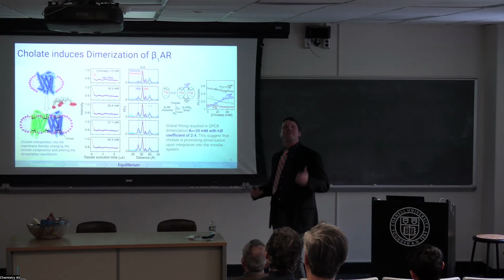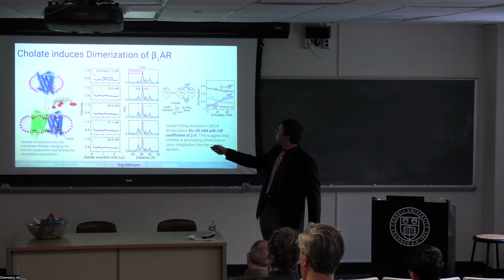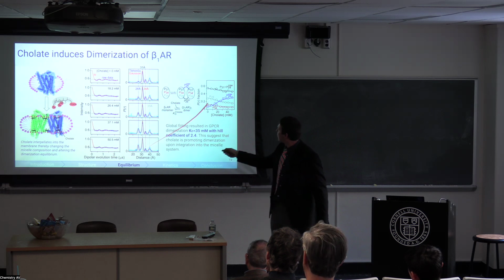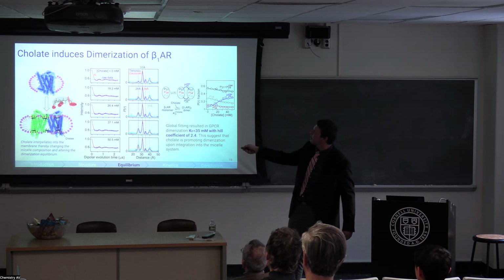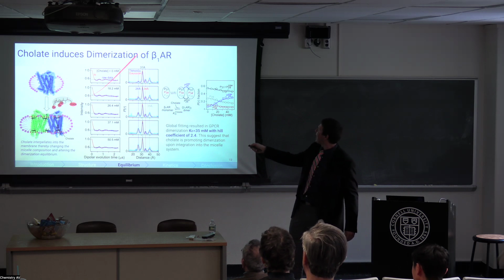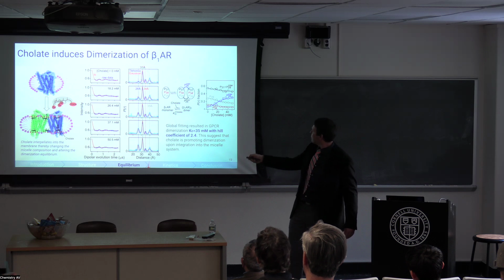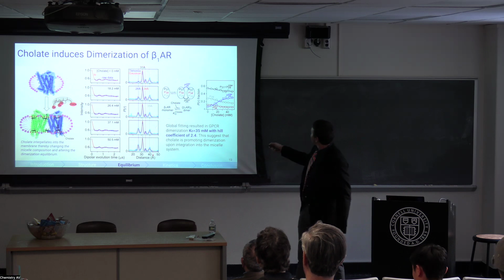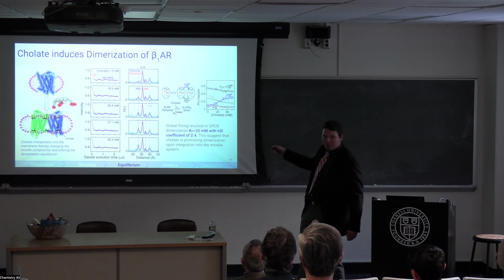After doing this, we now have a base set. We know how the monomer looks, what the monomer distance looks like, and the dimer. We can now establish a titration with the addition of cholate to see the rate of change, how we can go from the monomer structure, or almost all monomer structure, to a mixture of monomer and dimer. We can now simply fit it to a monomer-dimerization model.